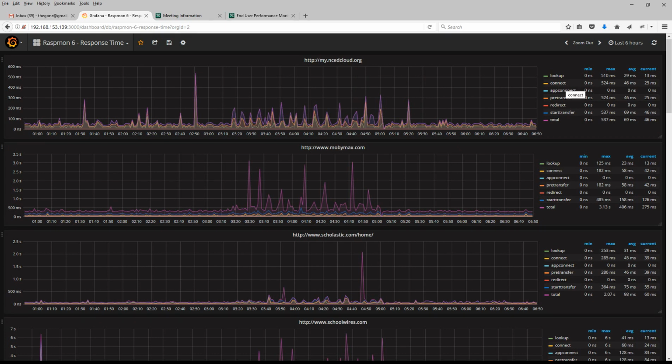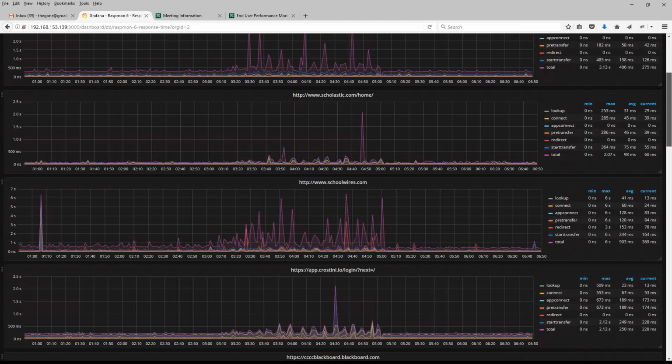So it's looking at how long it takes to actually do a DNS resolution. How long does it take to do that TCP connection? If there's any SSL involved, how long did it take to negotiate that SSL connection? Prefetch, if it's pulling any files before actually downloading. Are there any redirects at the site? And you will see that if you actually go to google.com instead of www.google.com, it will redirect to www.google.com. So you would see something in this redirect. And then the start of the transfer, and then the total time to actually download that page.